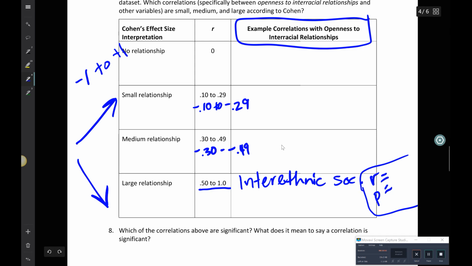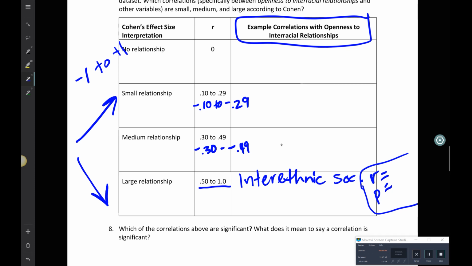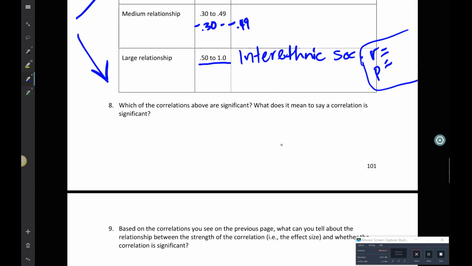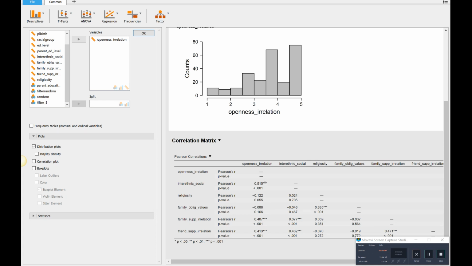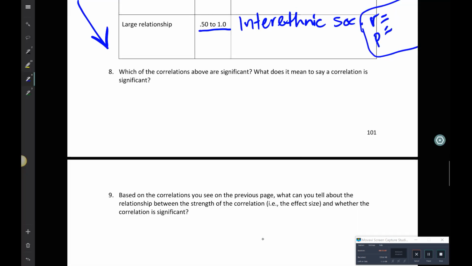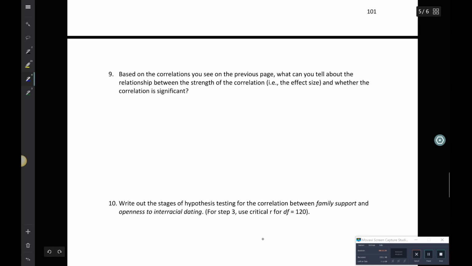Once you've categorized them based on those R values, then you want to switch to looking at the P values and determine which of those correlations, again in this first column, which ones of these are significant. This is where the asterisk helps. What I really want you to think about is, what does that mean? So think back to your notes from the videos. I will write up my responses to these and then you can compare with mine. And just think about conceptually, what does it mean if it's significant?